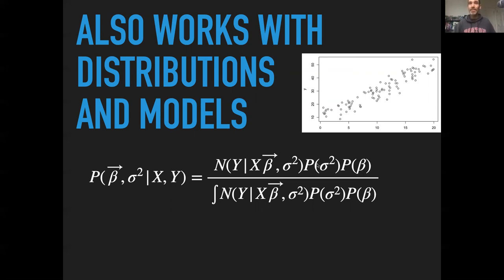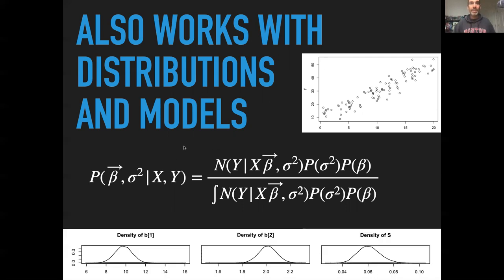Where those come from can actually be a little complicated. In practice, these are often set to fairly broad what's called uninformative distributions, but in some important cases you might have information from previous studies or meta-analyses or expert opinion to help constrain what these probabilities are. But given those priors and our ability to integrate things out in the denominator, before anyone panics I'll say we're never actually going to do that integral, we're going to use numerical methods same as we do for maximum likelihood, different methods but the same idea, and the point is you can get out these probability distributions.